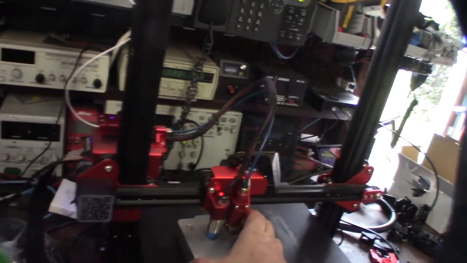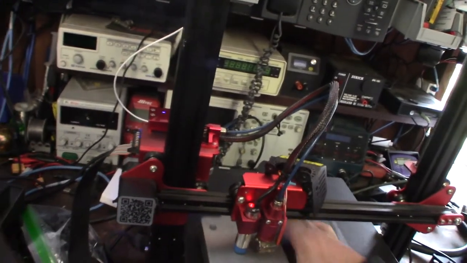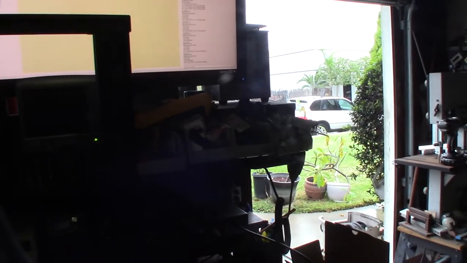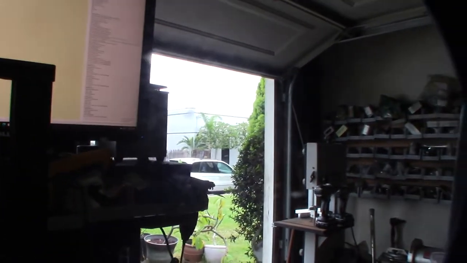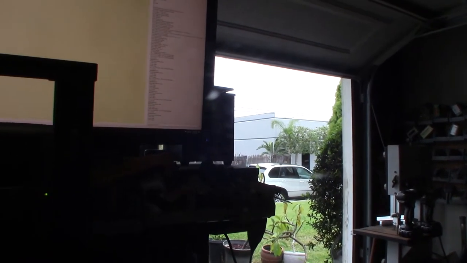Because what I can do, I've already been troubleshooting this for a while, is if I mess with the wires, right? If I hold the wires and get them in the right spot, I can trigger it again. So that basically tells me it's a broken wire. Let's see if I can do M119 again. See if it comes back up. M119. Open, open, open. So I'm not going to hold the camera and do the wires at the same time, but I've already troubleshot it.